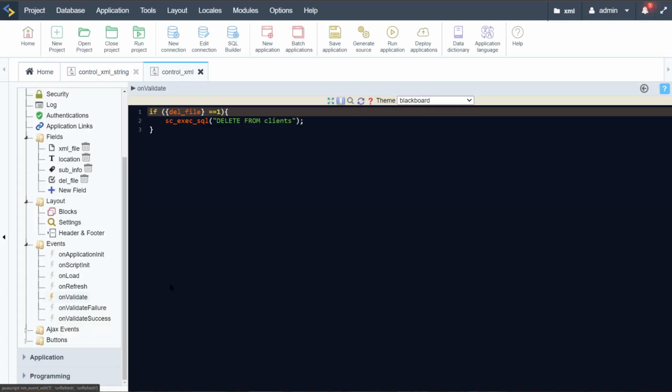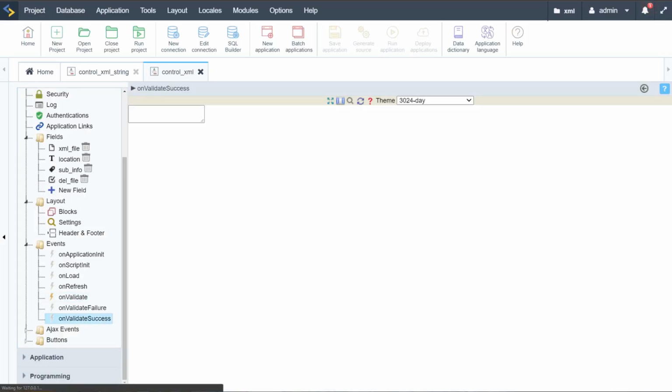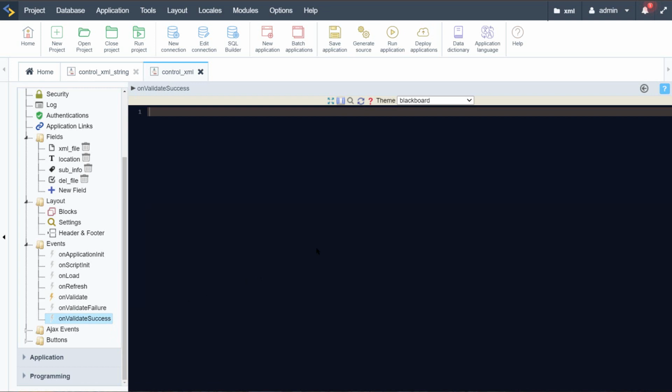And then on validate success, we want to add first of all the path. So we add a variable lock equals this, and then we want to use the path ini, so ini arrow path_doc.